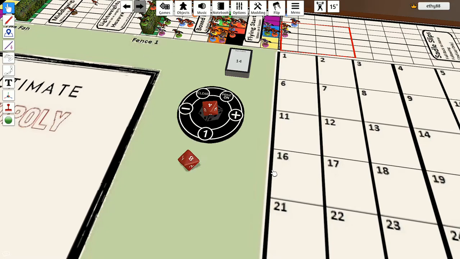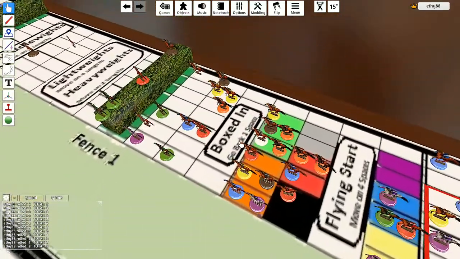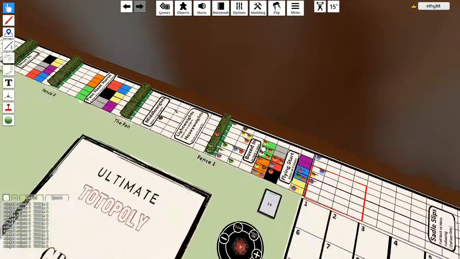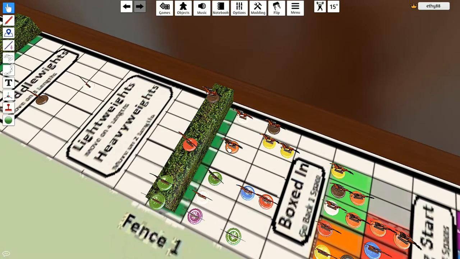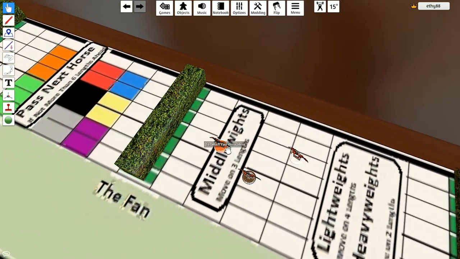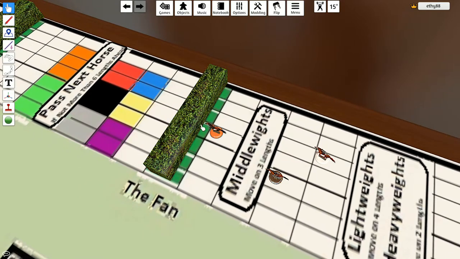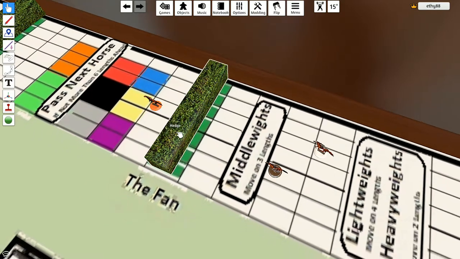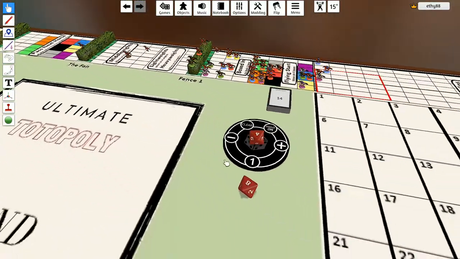16 gets an 8. Wish You Were Here. Wow, that's a good roll for Wish You Were Here. 1, 2, 3, 4, 5, 6, 7, 8. Middleweights move on 3 lengths. He is a middleweight, let's not forget that. 1, 2, 3. Jumps the fence like a boss.